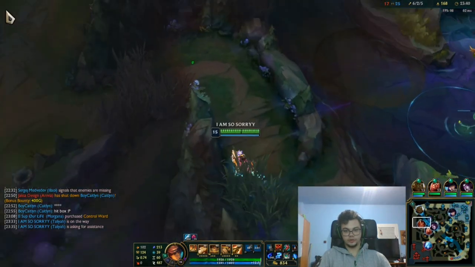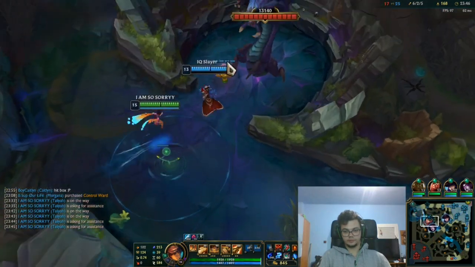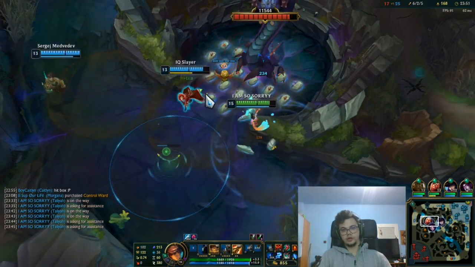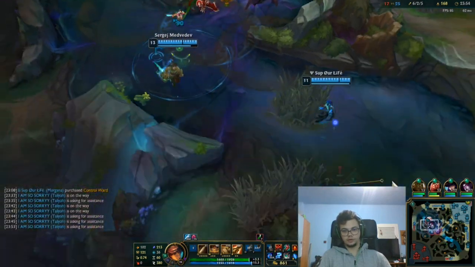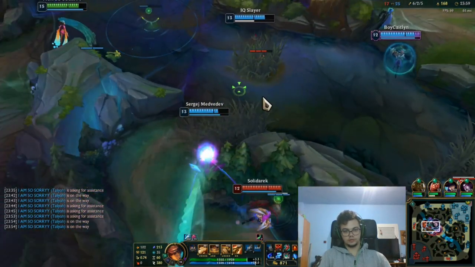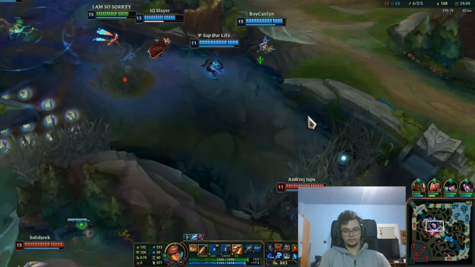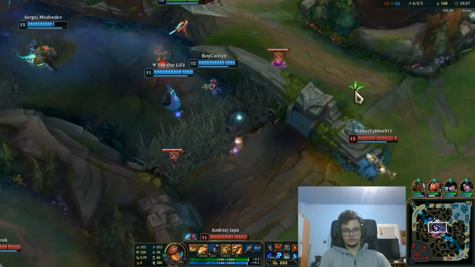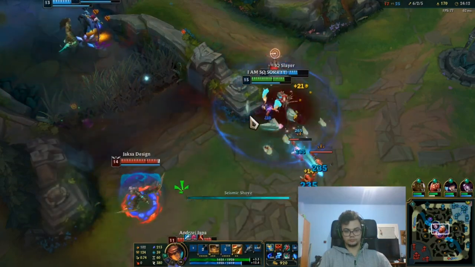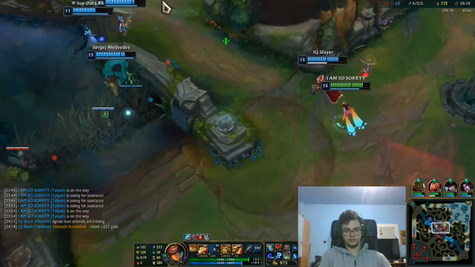Also, I've seen Jax on the bot lane, so that's why I'm going like this. I don't have enough mana probably for this. I also got Deer, so Archangel would also be... Man. Okay. Let's do a W combo. Oh, nice. Jax used that spell, so we could engage here. Okay, a little bit of healing.